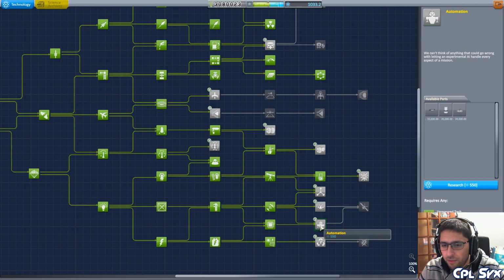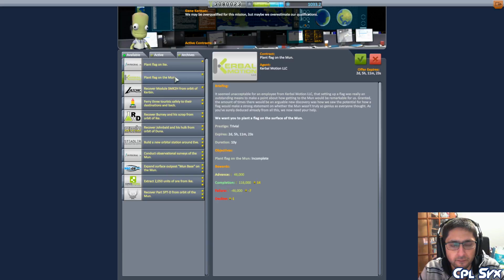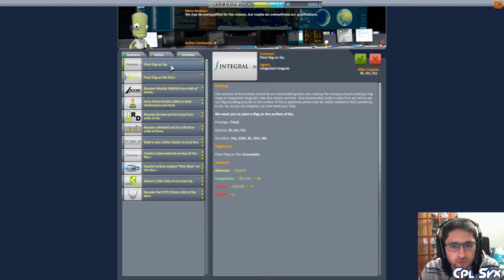Now, I thought we'd have enough science for this, but I'm short by like 100 science. No, 67, 60. 6.8 science, which is a little bit frustrating now that I come to look at it. So, what can I do to get me a bit of extra science? Let's have a look at some missions. None of those easy missions are going to get me any science.